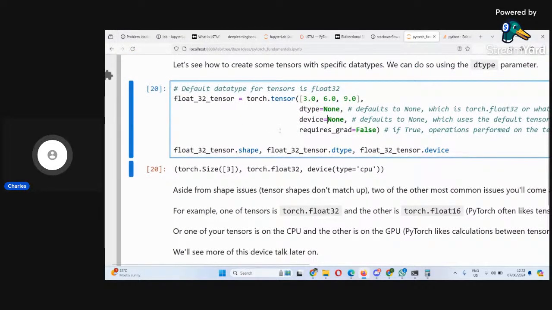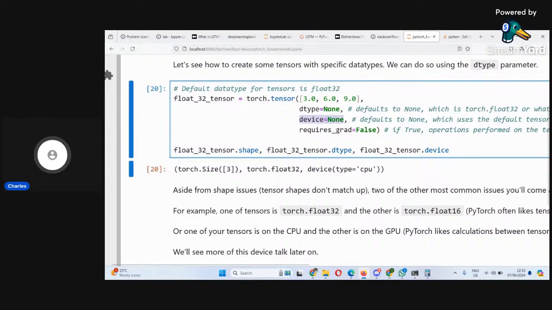So here we created a tensor of this shape. We wanted to assume the default floating representation data type, and the default device, which in this case is your CPU.